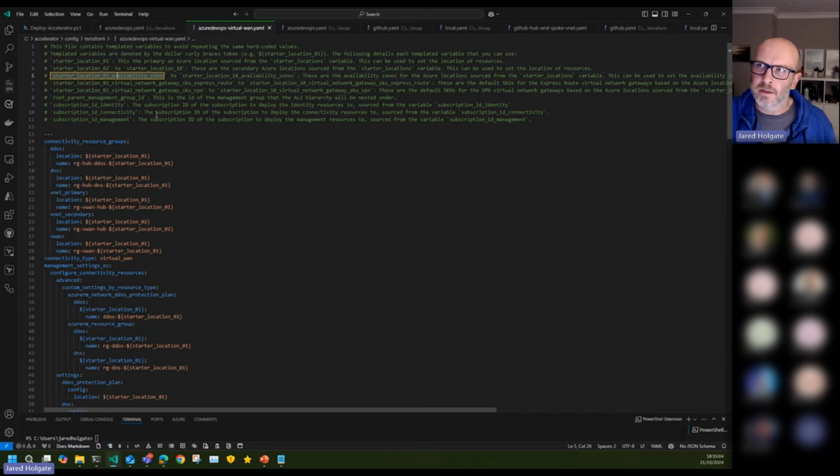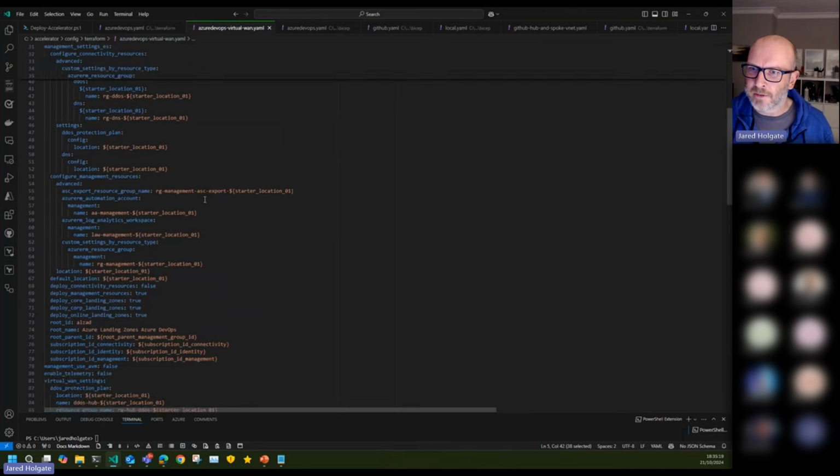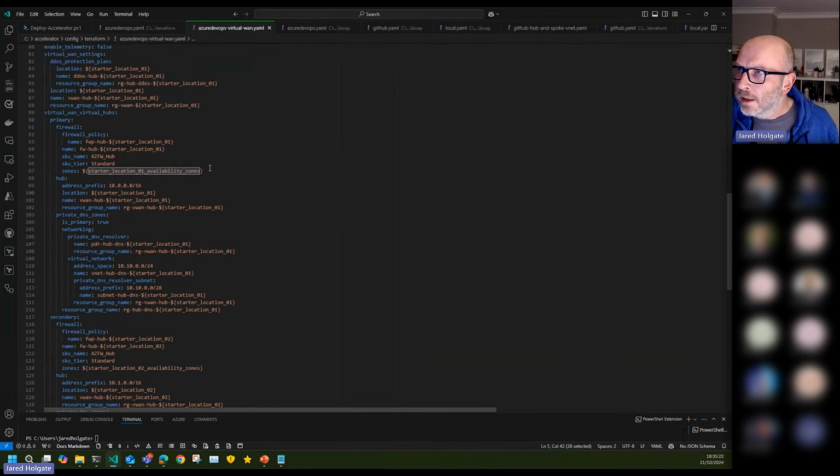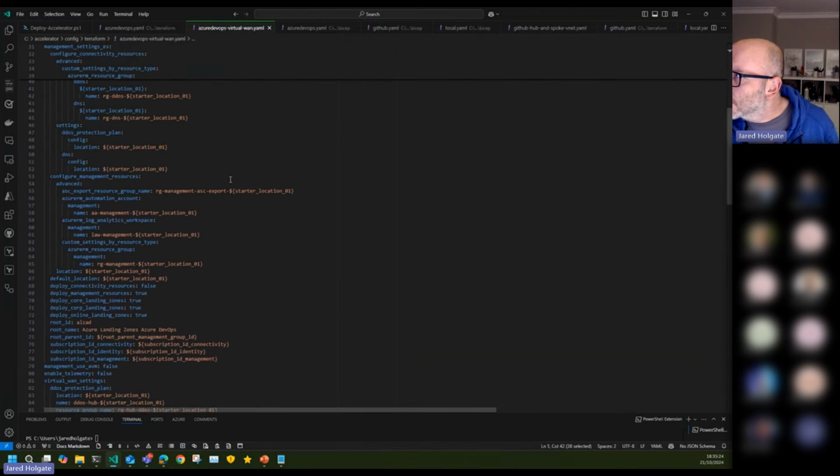We've got some other ones in here as well. Availability zones, we get those dynamically for you and then pass them into this variable, so you don't have to figure out that UK West has got no availability zones and UK South has got 3. We figure that out for you, and then you can just use this variable to set it wherever you need them. I think that was all I was going to show you there.